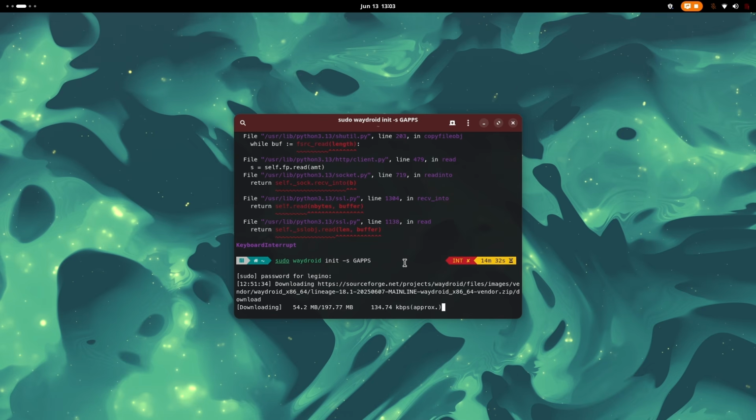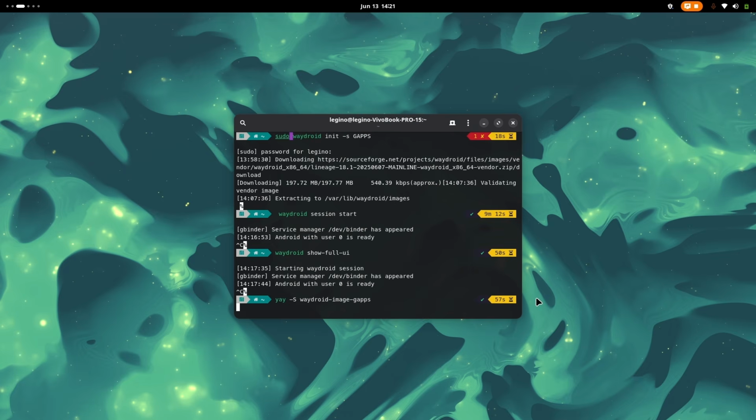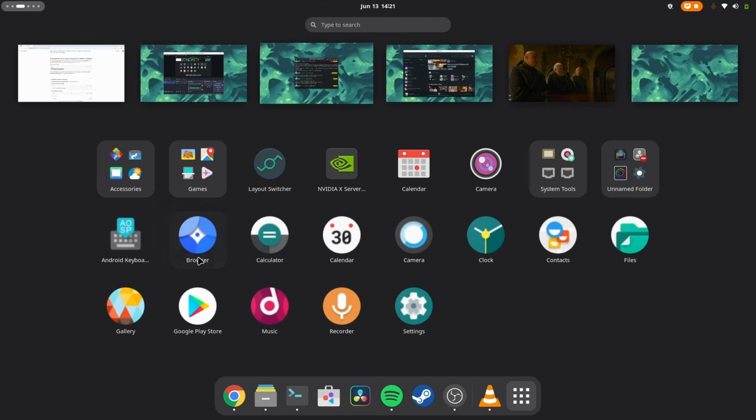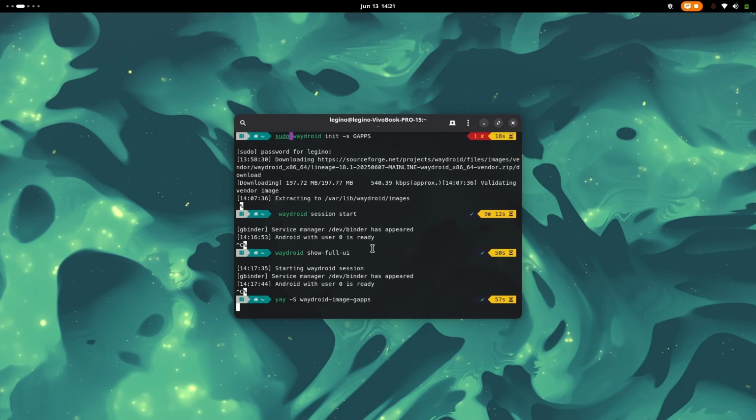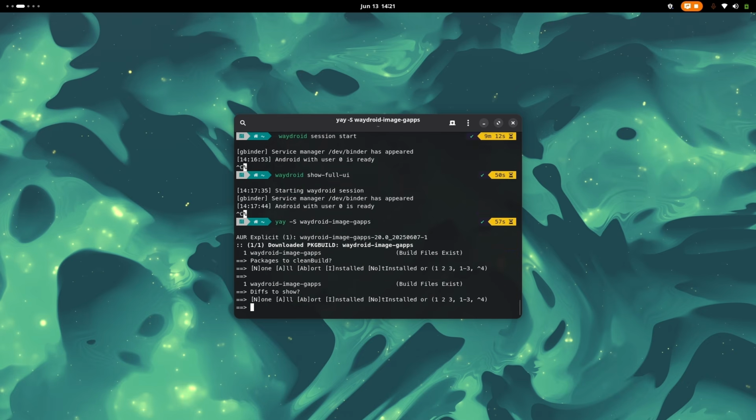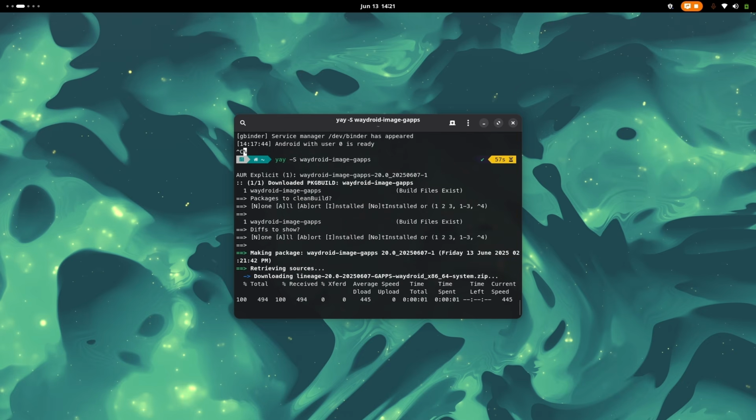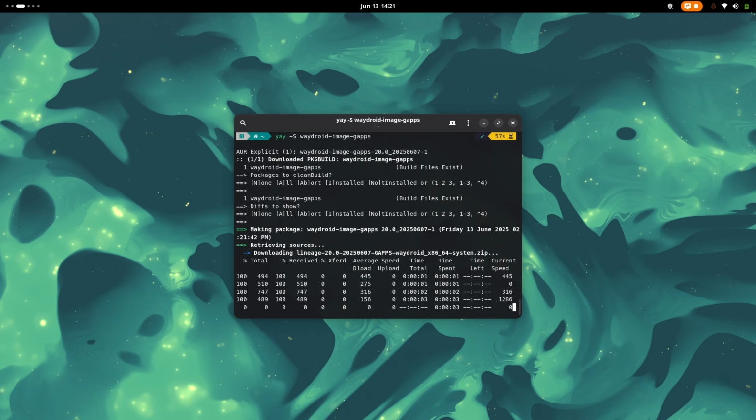Okay, yeah, let's do that. So I'm going to have to install this. Let's do it. Okay, sure. So I have finally installed Waydroid with some Android applications, but it looks like this is Android 11, not 13. So I'm going to use this command, which will help me install the latest Android 13 available for Waydroid. Let's do that. Enter, enter, and there it begins. I'll meet you when it's done.